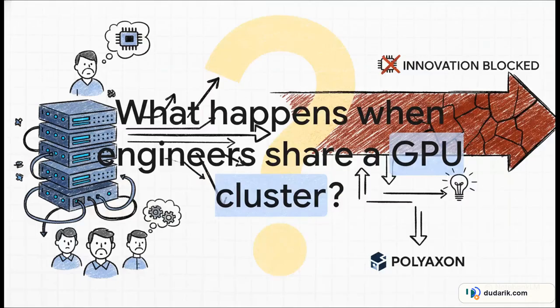To really wrap our heads around why a platform like Polyaxon even needs to exist, we have to ask ourselves a highly relatable and frankly often painful infrastructure question. What actually happens when dozens of engineers are forced to share a single GPU cluster? If you've lived through this, you already know the answer. As machine learning teams scale up to running hundreds of experiments, they inevitably hit a very specific wall. Managing team-scale experimentation without the right underlying infrastructure is not just annoying, it becomes a massive, complete bottleneck for innovation.